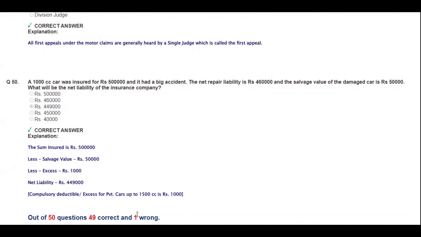Out of 50 questions, 49 will be right answers. I am giving only one wrong answer. It will be the top for sure, which is helpful to us. We will take a long term course. The number of attempt question papers you will get is almost 100, and it is 70 papers in the long term course.